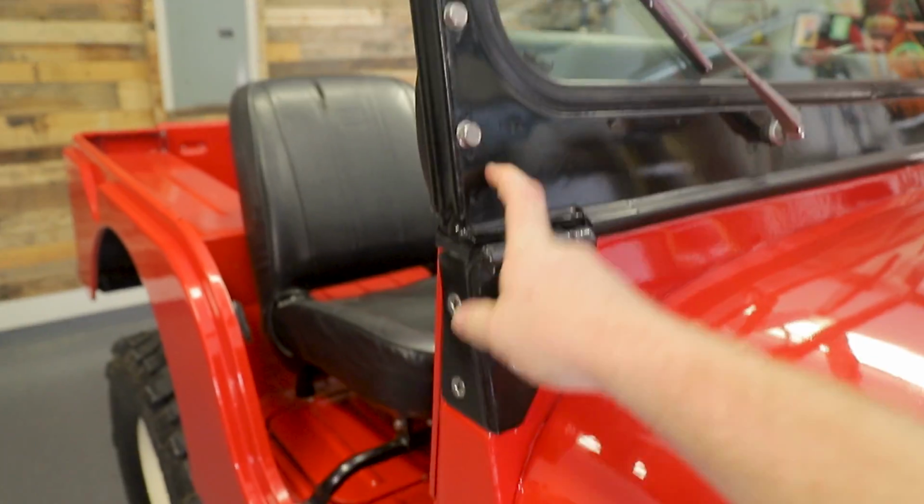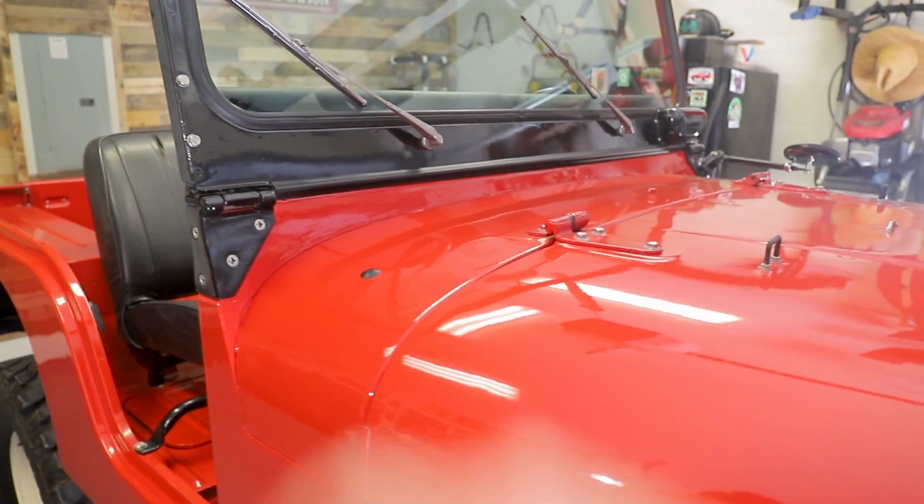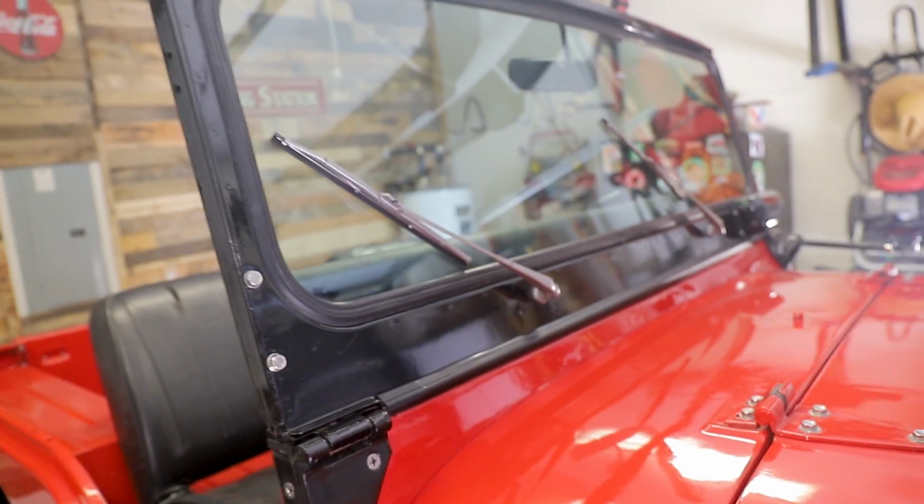I also keep a socket set with all the sizes of bolts that are on this thing. The windshield frames originally did come black. They were like a semi-gloss black. This is actually painted gloss black. It's actually powder coated, which is why it's all scuffed up from tree branches and stuff, and I can't polish out or buff out.